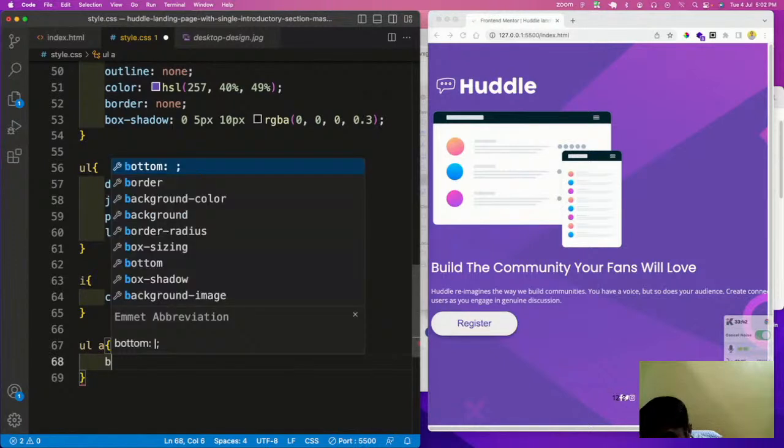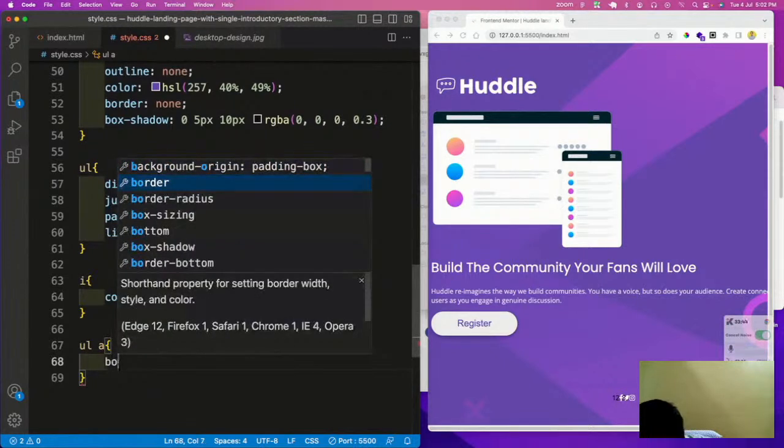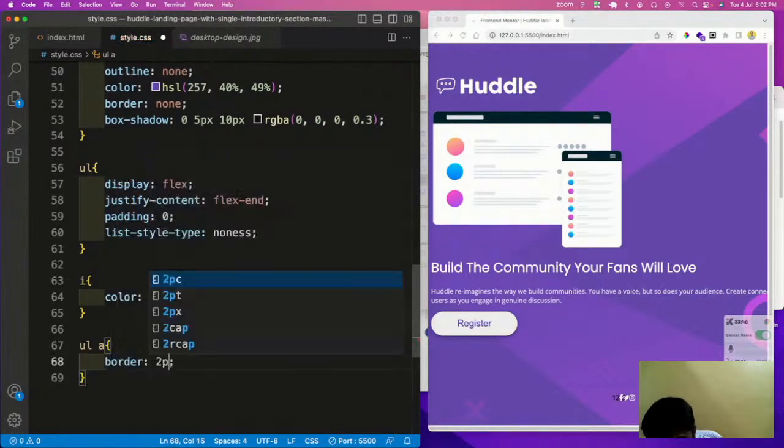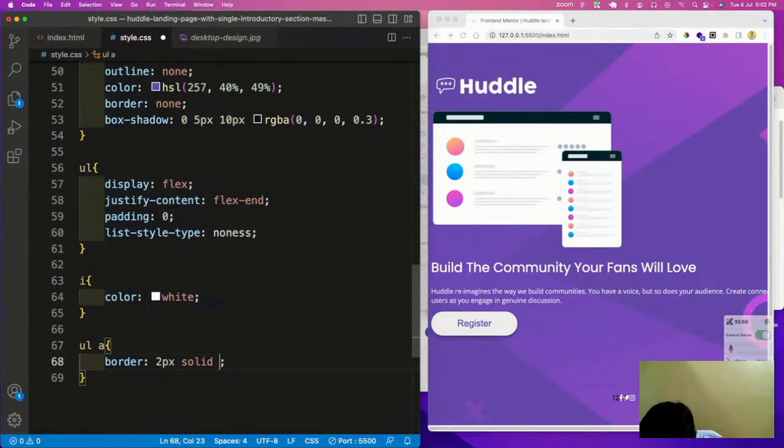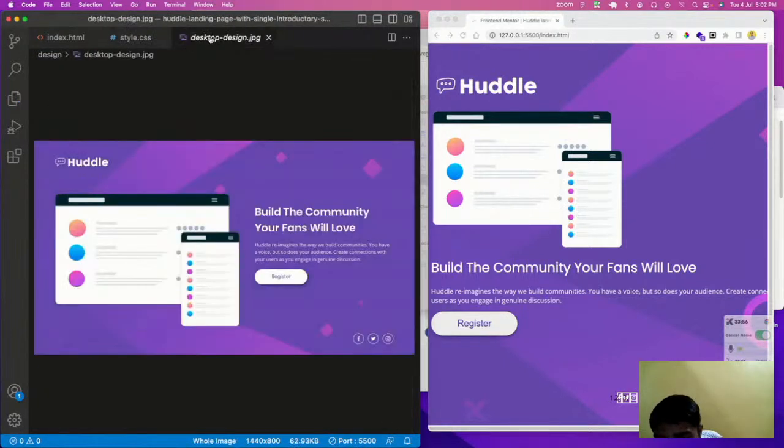We'll have a border, and we want some space, and for this we will again use the border-radius property of 50% to make it round.